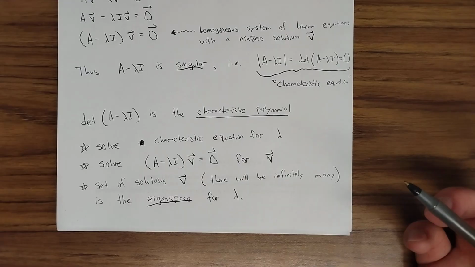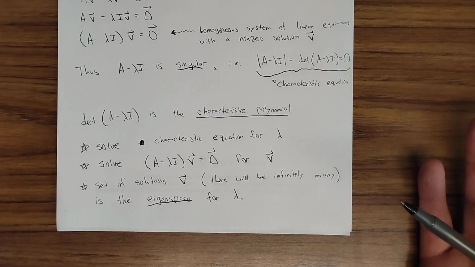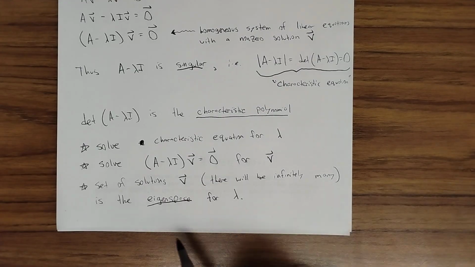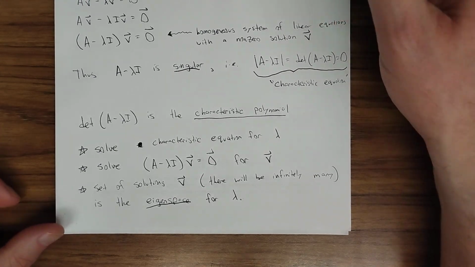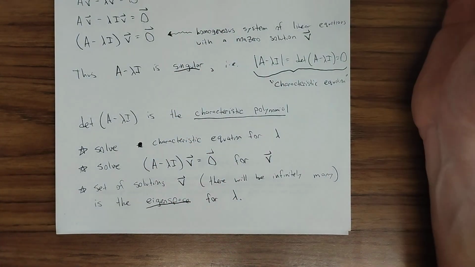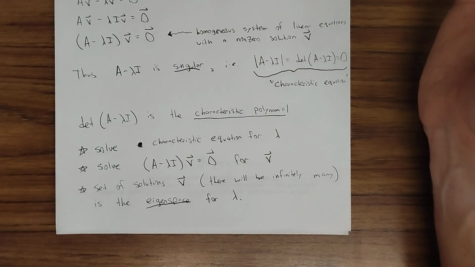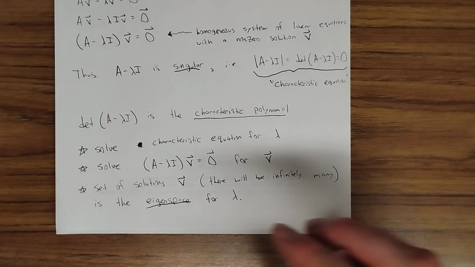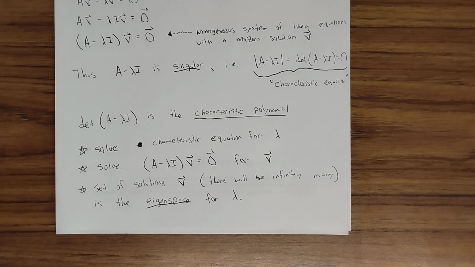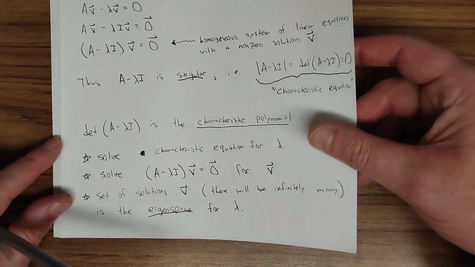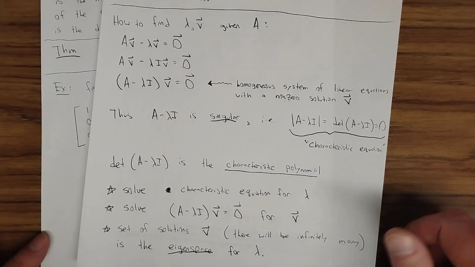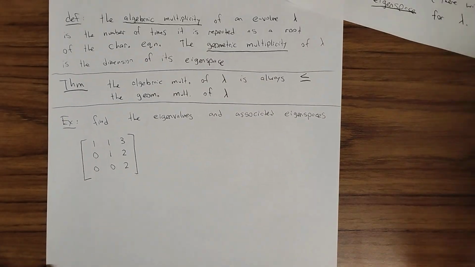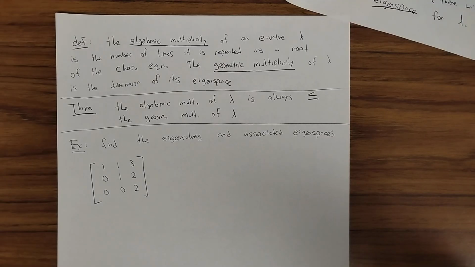And in fact, the set of all eigenvectors forms a subspace of an n-dimensional space, and we call that the eigenspace for lambda. So typically, if it's a one-dimensional space, then it's pretty easy. You can just name one vector, and then the eigenspace is just all multiples of that vector. Otherwise, we can give a basis for the eigenspace. So we do that, and then we know our eigenvalues and eigenvectors. So, quick definition and theorem before I do an example.